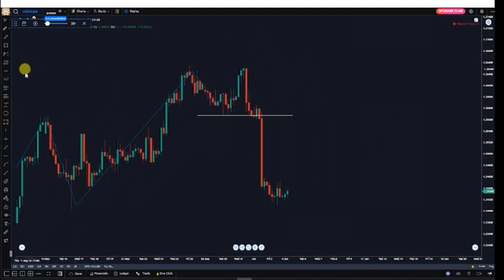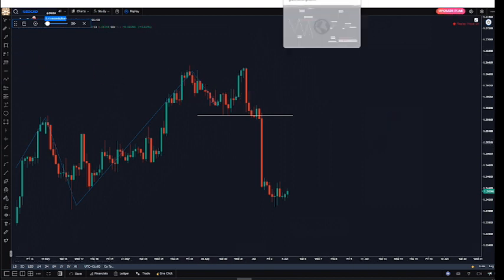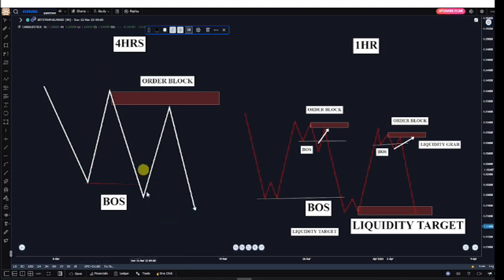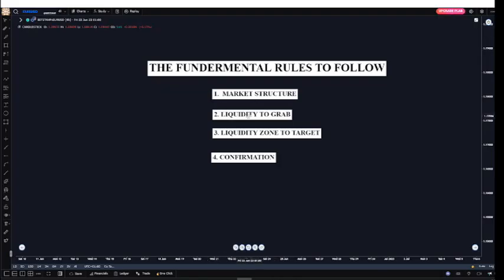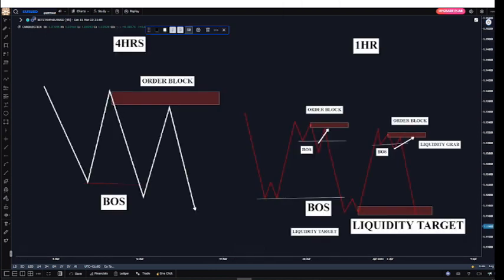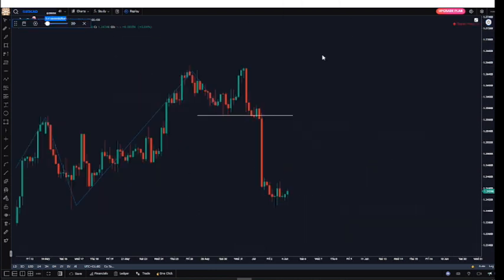So what are we looking for here from our diagram? Go back to the diagram. This diagram structure has been cleared. So we are looking for a pullback into this variation. You get the point? So that's the stage we are now. The stage we are now is called liquidity grab setup from higher time frame. Now we are looking for the market to go back to this very zone and give us a clear view that it will go down again. You get the point? So that's how to do that.